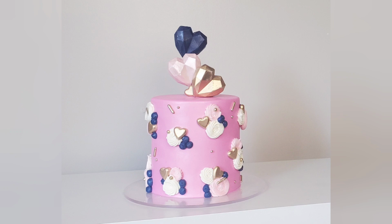So here it is, guys. My geometric shaped chocolate heart cake with rosettes and shimmery fondant.